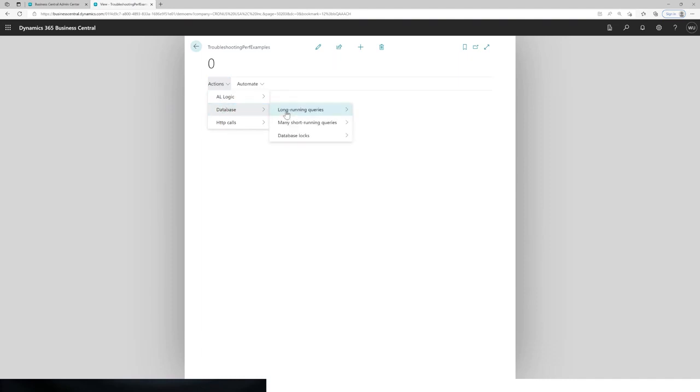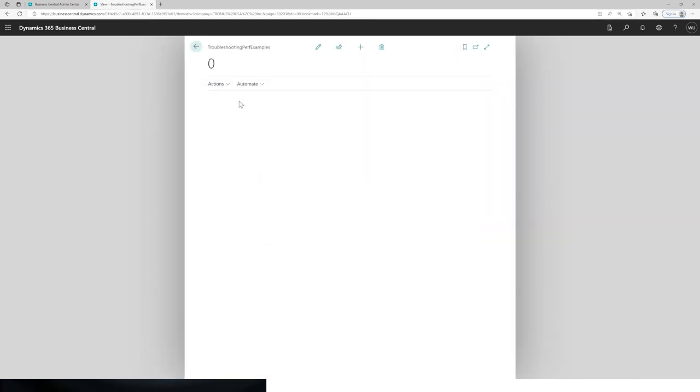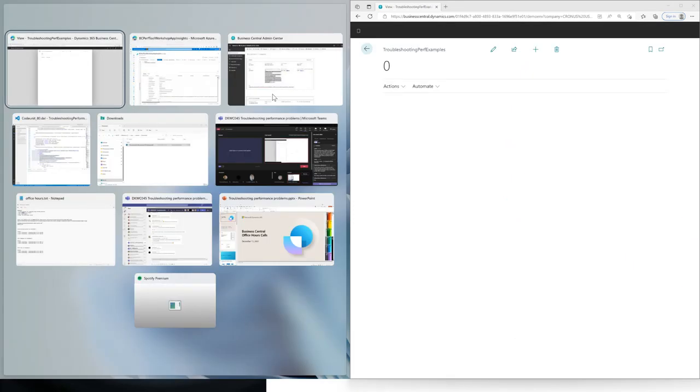The final typical case, as I mentioned, for performance problems involving the database is locking. So I have an action here, execute. It's going to take a lock on a record, and then it's going to release it again really quick. And it's finished immediately. And the thing with locking is problems typically manifest themselves when multiple users are working at the same time, because then they step on each other's toes, so to speak.